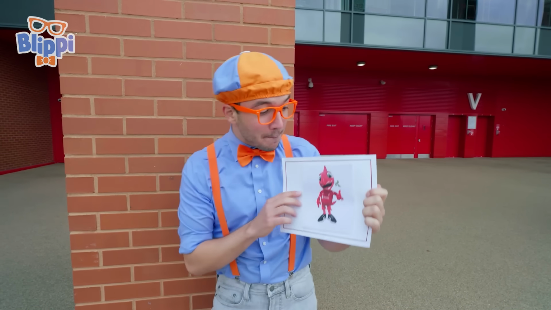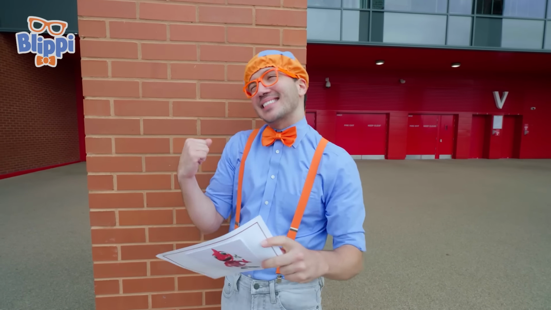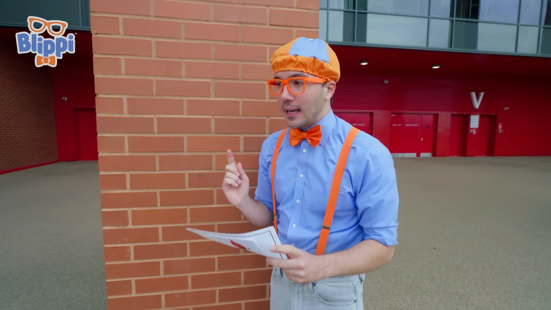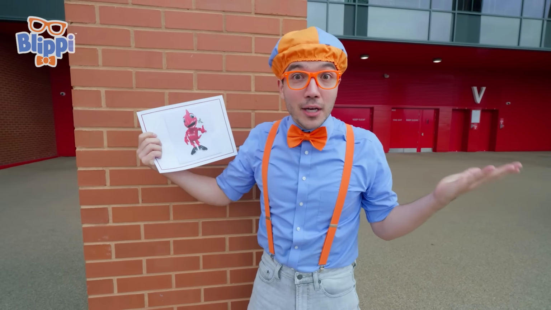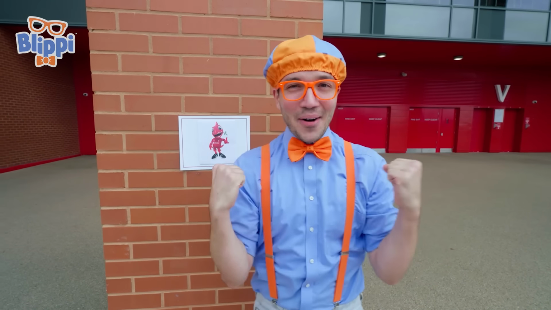No way, Mighty Red is waiting on the field for us and he's gonna teach us how to be a mascot. But wait a minute. I don't know how to make my way to the field. Oh, this is a pretty big stadium. Oh, I know. Maybe we go inside and look for the clues. We can follow the clues to Mighty Red. I just know we can do this. Let's go.